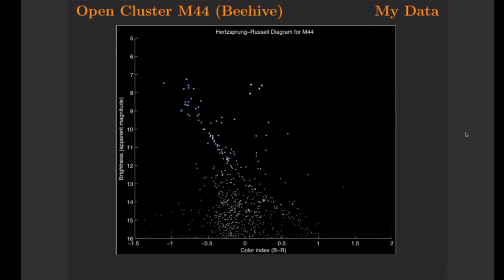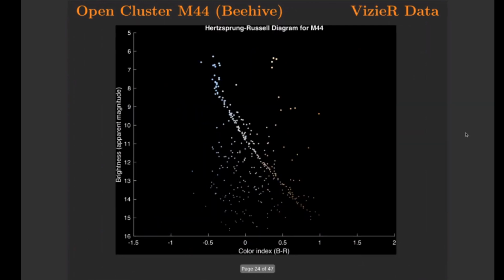But this HR diagram does convincingly prove that we're looking at a cluster of stars that are the same distance from us, together with some background stars and maybe some foreground stars. The majority of the stars in the Beehive are a clump of stars that are all clumped together. I think that's really awesome, that you can deduce this just from a picture that you can take from your driveway.